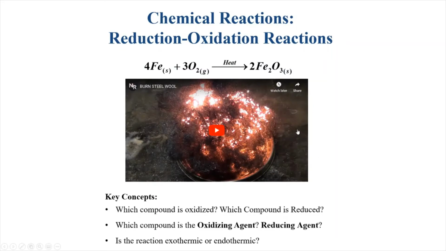Okay, so we're going to look at another chemical reaction, which is similar to a combustion reaction, and it almost is a combustion reaction in a sense, because in this case we're reacting oxygen not with a carbon but with iron. This video depicts what happens when you burn steel wool. Now, steel wool is basically just a piece of steel, which is made primarily of iron, but it's in this form where it looks kind of like this. So let me just show you the video.